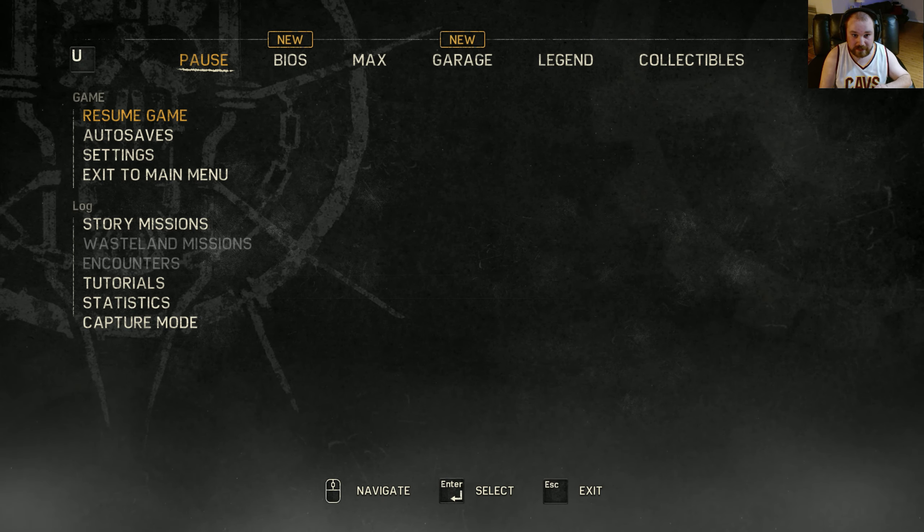The controller itself, when I went into power settings, that was turned on, where the PC could turn off my controller any given time to save on power. I think that's what was happening, because it would happen more often the longer I was playing. It won't happen in the first hour of playing a game, but it would happen more and more — and by hour six it would be turning off every couple minutes. So that makes sense. And so far, so good — I haven't had any problems. I've played about three hours tonight of different games. Call of Duty was a big one — I don't take any breaks — and I didn't have a single issue. So we're gonna hope that it stays the same.